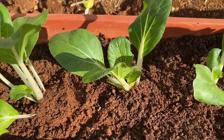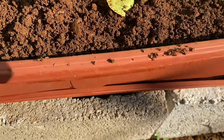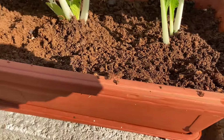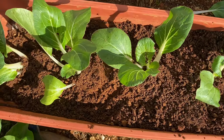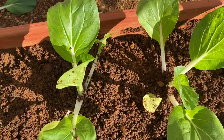I just planted this one, and this one is the first one I did. So these two will be placed, as I said, in a small space. I'm not keeping these outside. These will be in indirect sunlight on the small patio. So in a couple of days I will give you an update as to the progress of these eight of them that I've planted here.